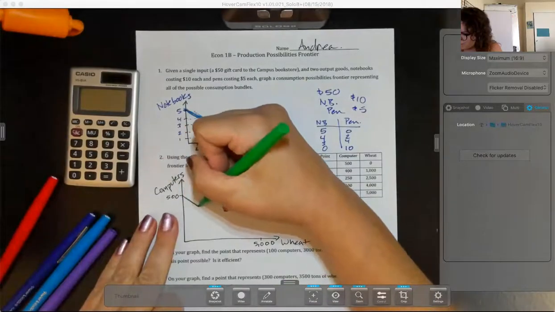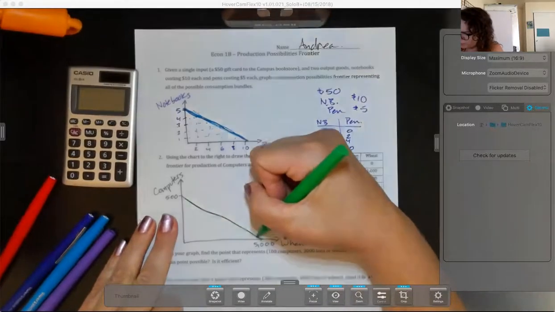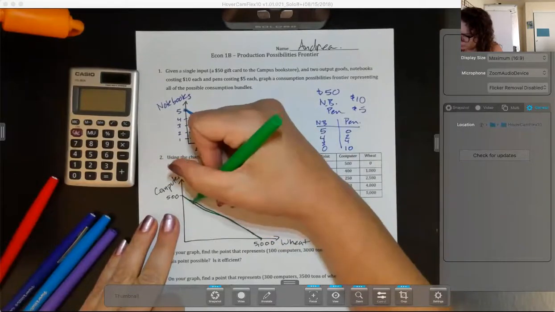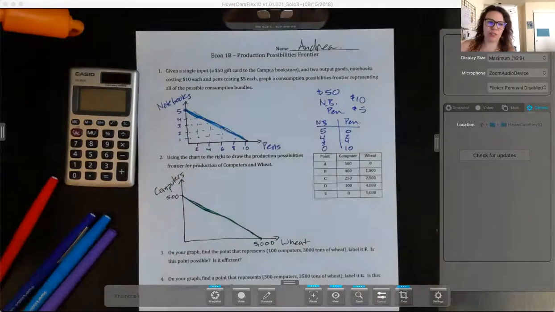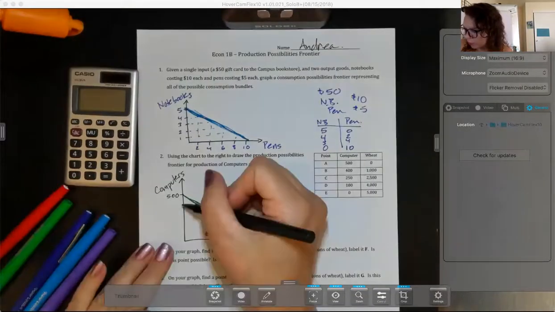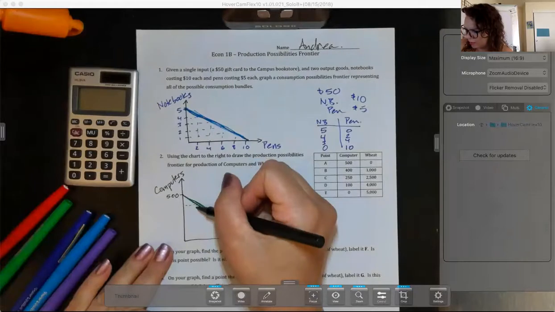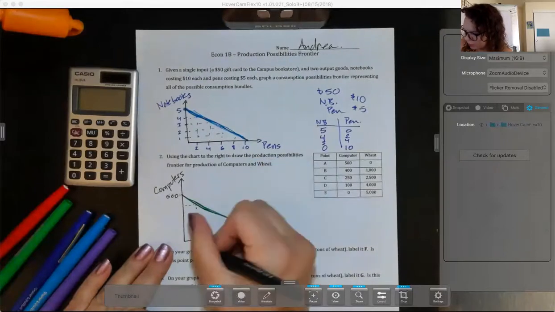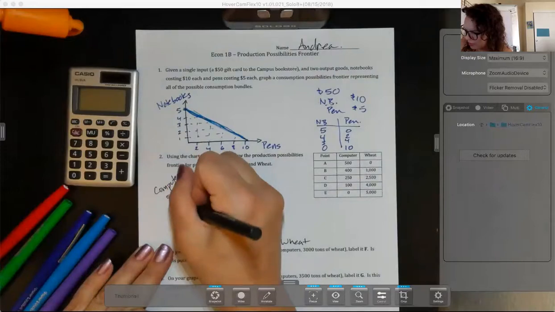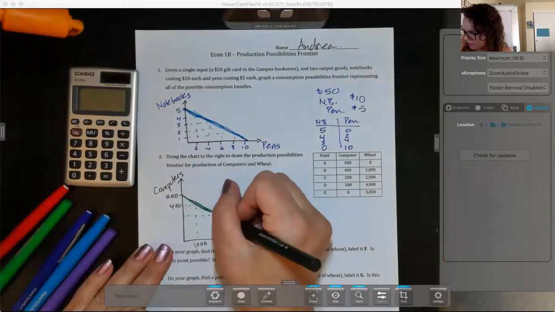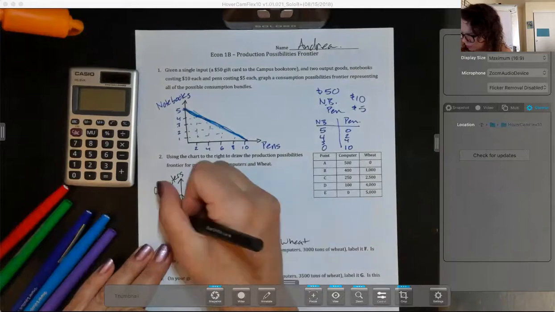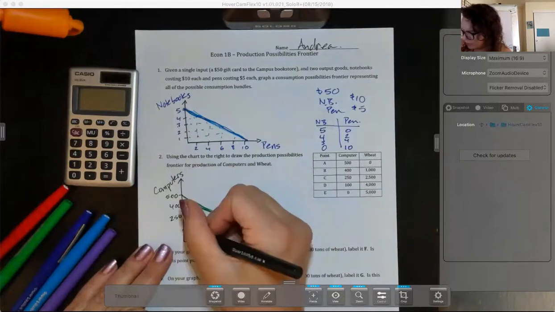Any point on that straight line between those two is one of our possible production bundles. That's a pretty straight line. If it helps you to go through and mark each point, you're welcome to. You're not required to, so long as the information that needs to be communicated is communicated.